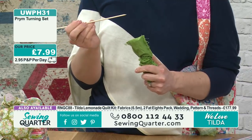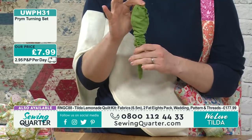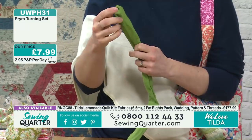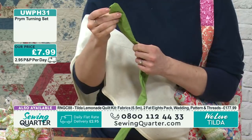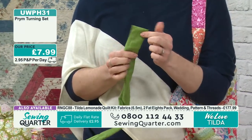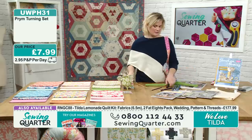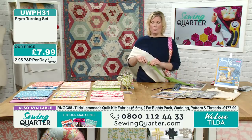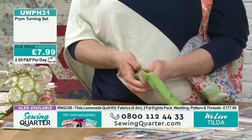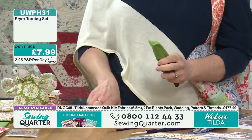If you've got just normal cotton, just go in there and then just push, and it's turned. That's it. Very, very quick. And then you've got that end in there so that you can push out those points and you're good to go. Brilliant, absolutely brilliant. I'd still be faffing about and all fingers and thumbs when I do this at home, but just pop that. And this is a bag strap made selvage to selvage.